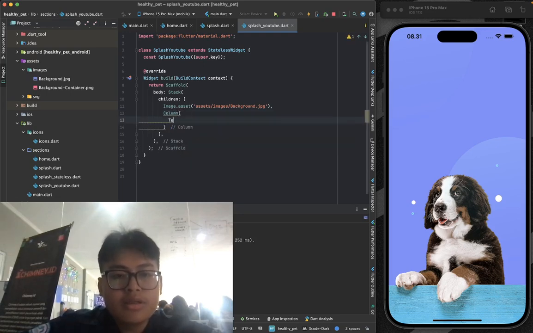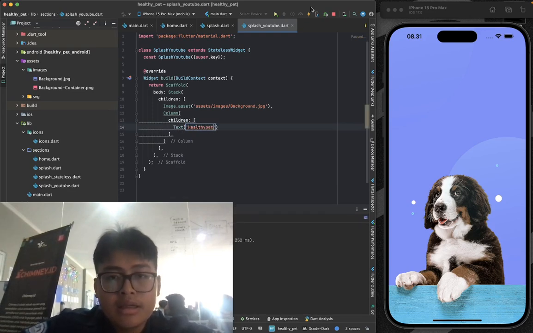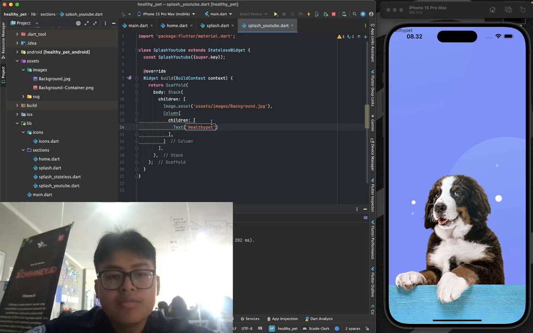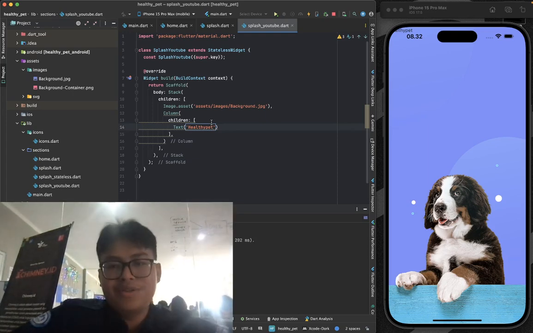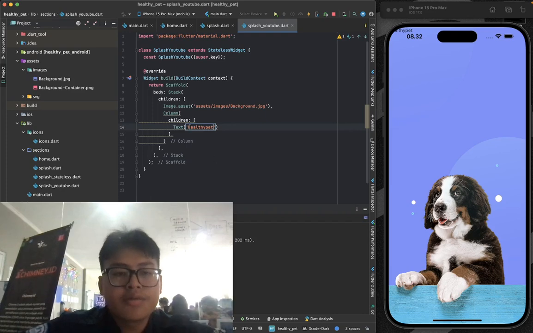Now in this column we can use text, child, okay, use children, text, healthy pet. Now you can see it's much more compact. Instead of using the one before, we can just use Command Z, but that will restart everything we did. Instead of using decoration box, image, another image, and something like that, we can just use this one.